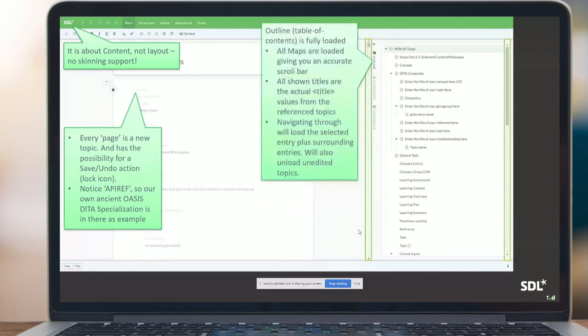We have two scroll bars. One is across the pages, and one is across the outline. As Kate demonstrated, we put great effort in making sure that it works not only for a single map with some demo content, but that it really works for 200-500 maps, and that we still have a browser which is responsive and can handle all of that information. So that's where a lot of our effort came in, because this is not just something to demo, but this is something that should work for our customers. And I think we all know that one topic with that one map with five topics is not typical for our customers.